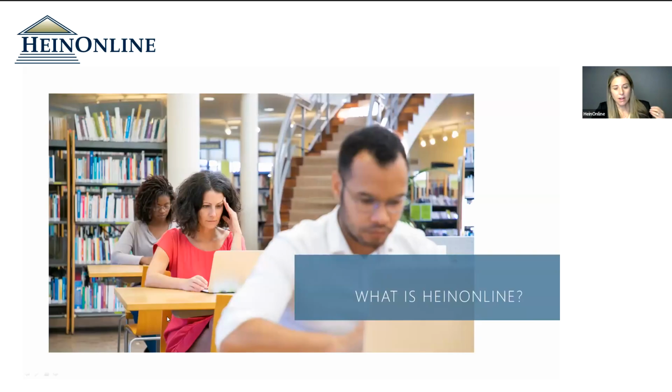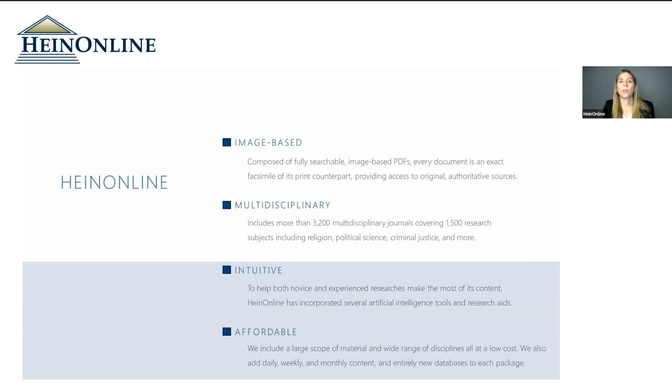All right, so let's get started here. What is HeinOnline? I know some people here are already on trial. Some people are new to HeinOnline, are not super familiar with it. So we just kind of want to give a nice general overview about the database. HeinOnline is an online research database comprised of over 200 million pages of content across 100 plus databases.